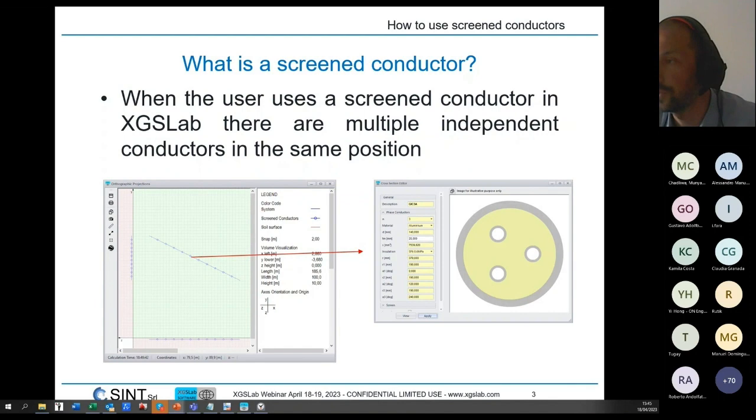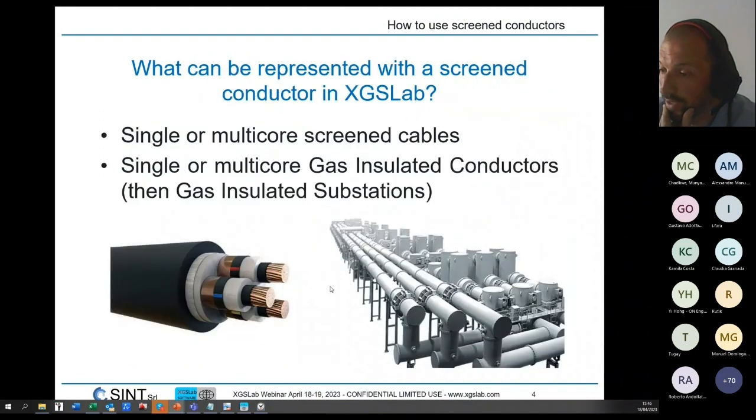So basically, what is a screen conductor? You have a screen conductor when the user uses multiple independent conductors in the same position. This is in XGSLab a screen conductor, and it is the way we use to represent conductors that are typically cables, screen cables, and gas insulated conductors.